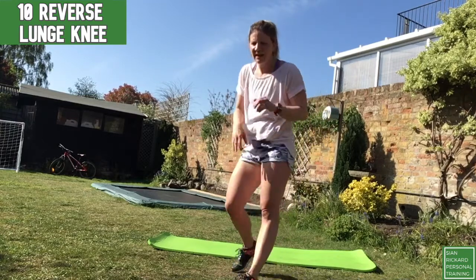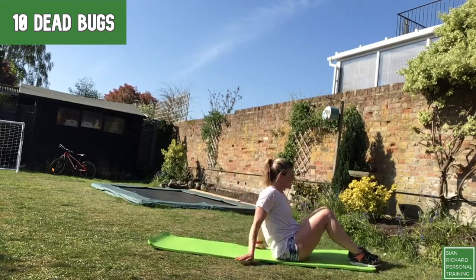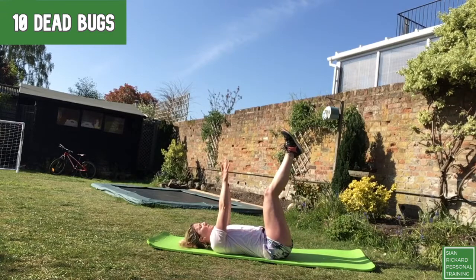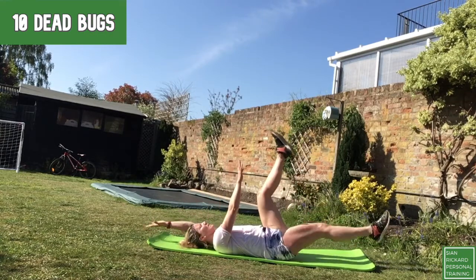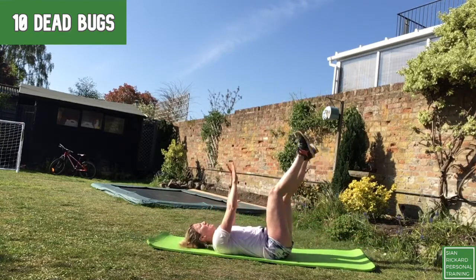Well done. We've got our dead bug and our full sit up. Remember, for dead bug, you can keep those knees bent and touch the heels to the floor as you lower the opposite arm. Off we go. Push that back into the floor. You have to squeeze your tummy to do that as the leg gets lower.